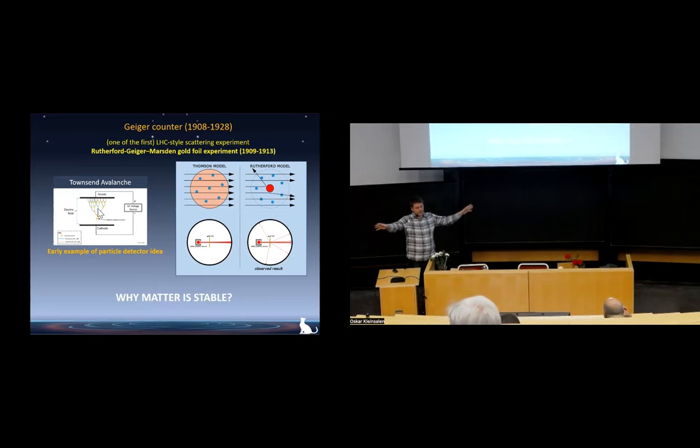If it's too sparse, this particle will meet nowhere and reach the anode. So it's the same setup as this cathode tube you have here, but with a very well aligned density of particles inside that allows for avalanche. And why do we need avalanche? Because we want one single alpha particle to create a lot, so we can actually measure experiments. This is how detection of very small events happens these days.